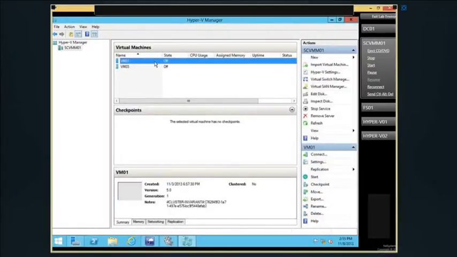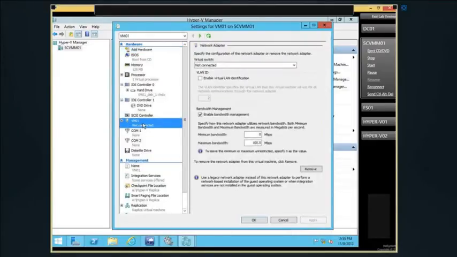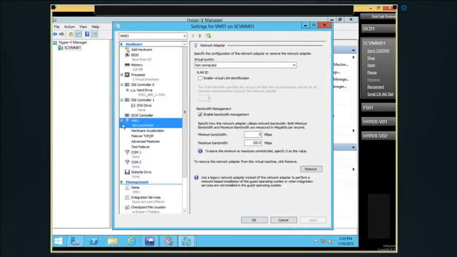Oops, I hit cancel instead of just moving past that. Let me go back into settings here real quick. Notice we have diskette drives. If anybody has those virtual floppy drives floating around, we can still do that. I'm kidding, by the way. We have our VM networking that is here.